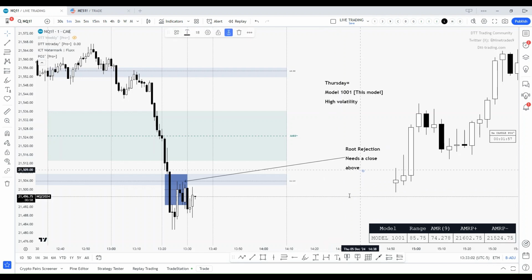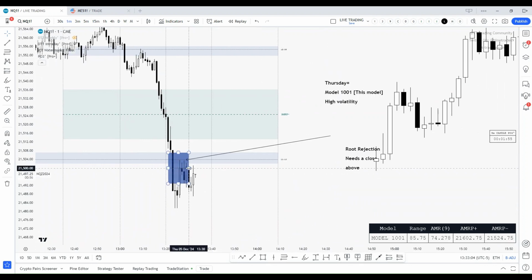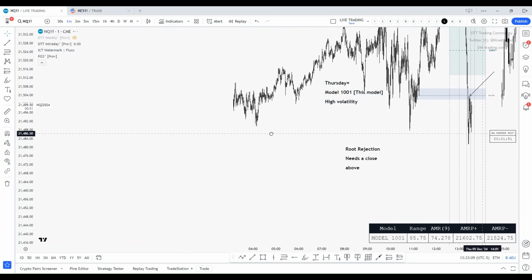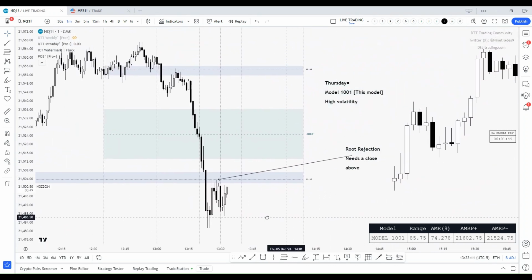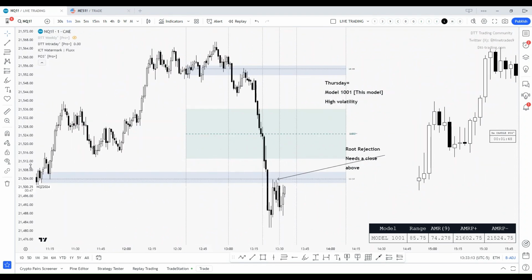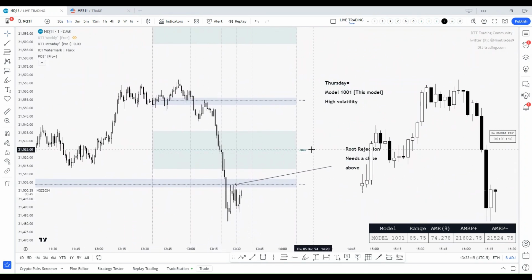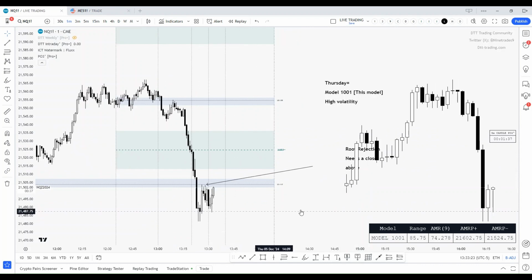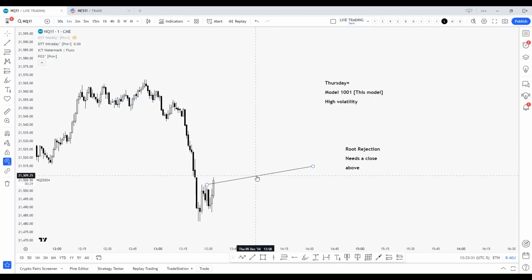Something I want to add to this is, can this thing just plummet to the ends of the earth and just keep going? Possibly, we could keep going further down. However, what's important to understand here is that, like I mentioned, this is the maximum volatility range. This is how far price should go on average with data. Now we've overextended that. So any latecomers here that are trying to short this probable fair value gap I mentioned earlier are going to have a tough time because of that reason.